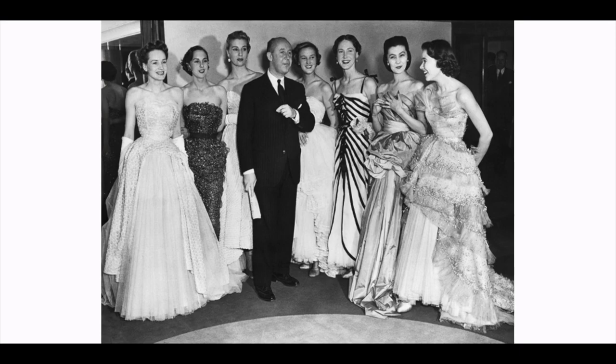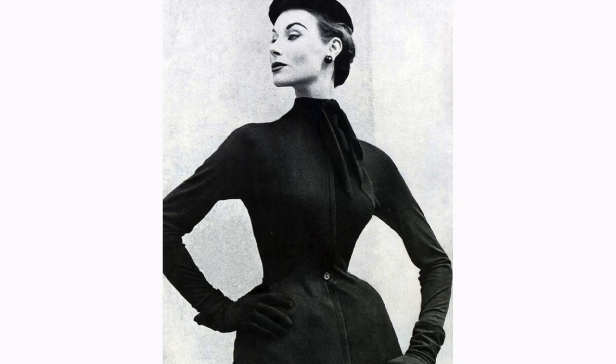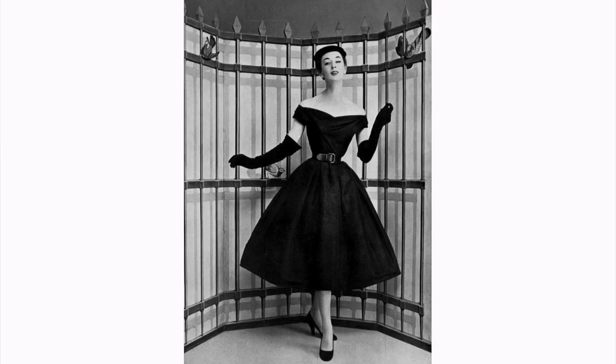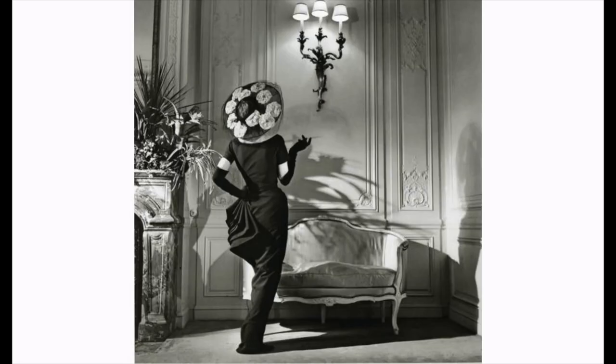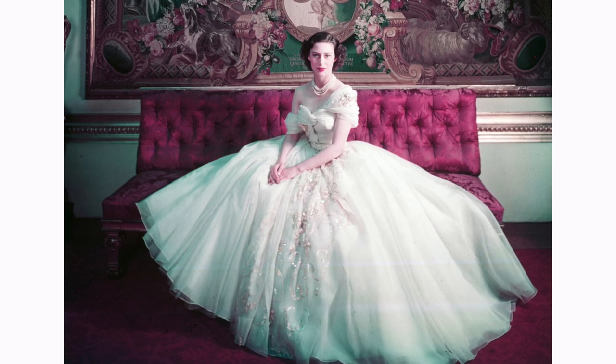But not everybody was thrilled by the hip padding, draperies, plates, embellishments and other exaggerations proposed by Dior. Those were, in fact, regressive ideas, and many criticized Dior for taking away women's newly attained independence by lacing them up in corsets and making them wear long skirts again. So let's see the looks that I prepared for you.